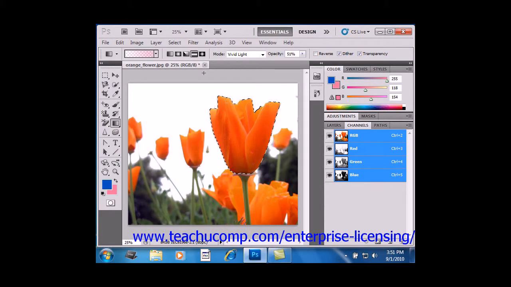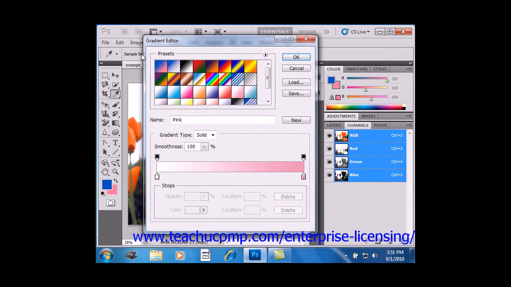You can use the gradient editor to create a new gradient, edit a preset gradient, or delete a gradient. You can also modify the existing gradients, blending more colors that you like into the existing gradients. You can click the gradient sample that appears in the options bar after selecting the gradient tool in the toolbox to launch the gradient editor dialog box. So once you've selected the gradient tool, go up into the options bar and click the gradient sample to launch the gradient editor dialog box.